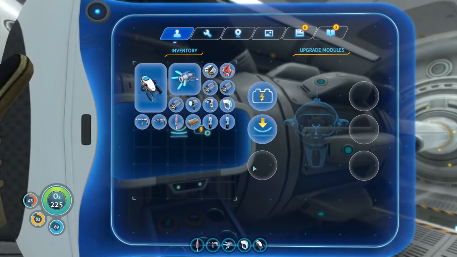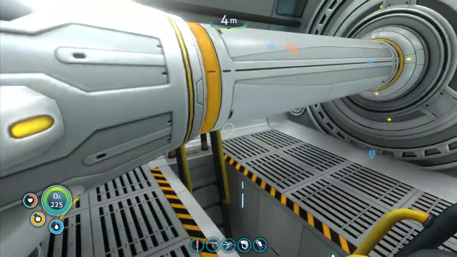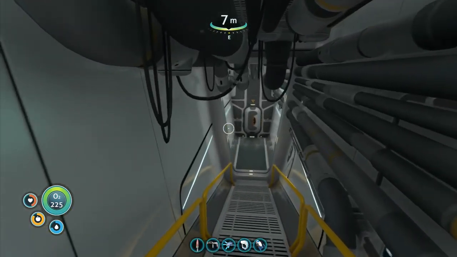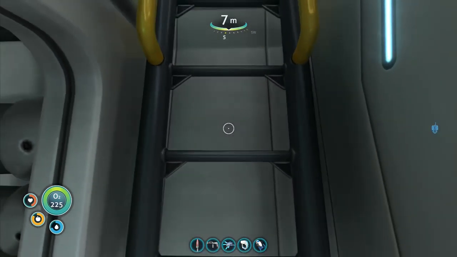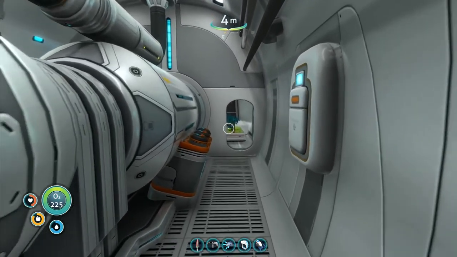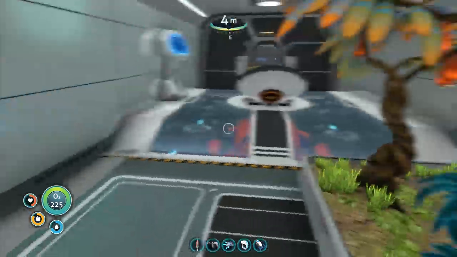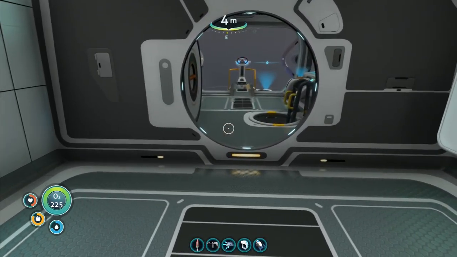Did I make an upgrade? No, I didn't. I looked at it and I thought about it and then I thought against it. Let's go down the ladder a minute. Is there any medkit fabricators in here? No, there is none on that side. No. Let's go up this ladder then. And there is none here. There is a Cyclops upgrade fabricator, but there is no medkit fabricator anywhere in here. So I want to try and make one if I can.